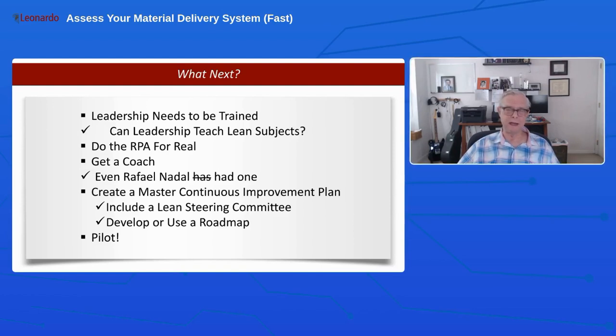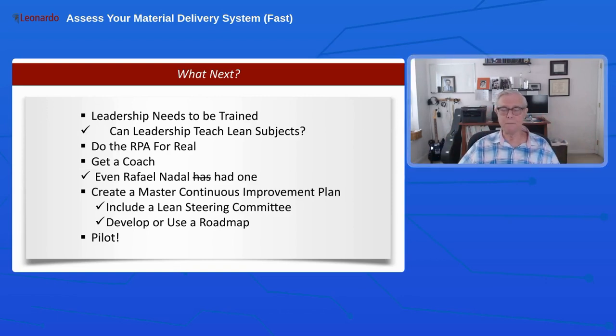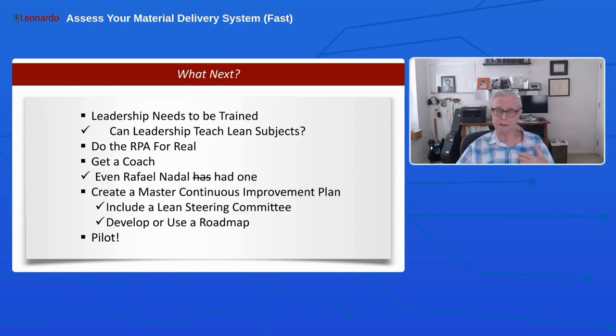Because it's one thing to have a Kaizen event where you're just trying to be smart, based on lean principles, but a roadmap really defines for you, what do I do next? What do I do first? What do I do second? What do I do third? That's the roadmap. If I want to drive from here to Los Angeles, I have a roadmap. It shows me the roads to take, what cities I'm going to go through, what the distances are. That's the roadmap. We have our own roadmaps for mixed model material flow and mixed model line design, so workflow design. We use those in our lean practice. You could develop or get roadmaps for different things that you're doing.